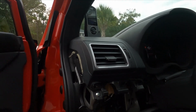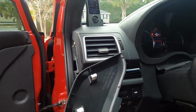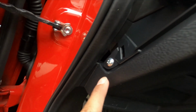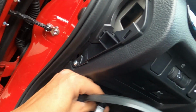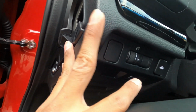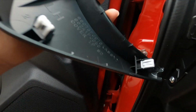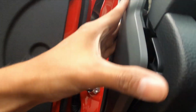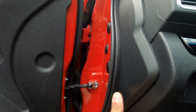But all right, let me go ahead and see if I can set this down and get some footage for y'all. All right, I've got clips in place and it just hangs there. Make sure you don't strip out this screw. You can press the whole trim dash here, push it forward to line it up a little better. But it's these 4 clips. Just gonna line them up and then pop them in, and presto, just like that.